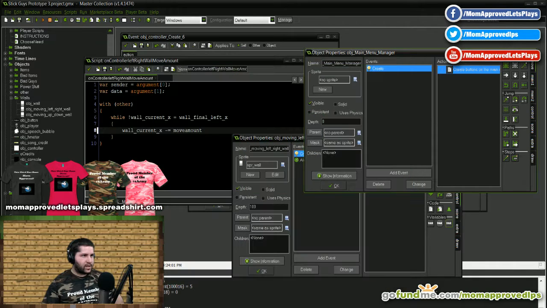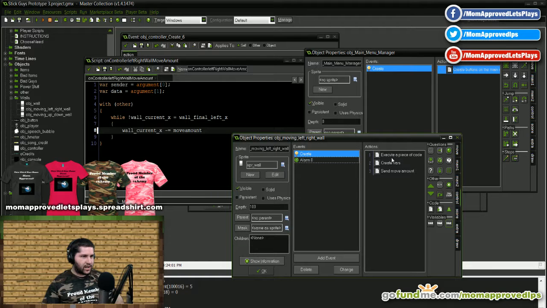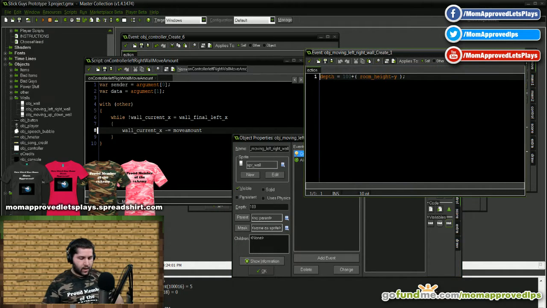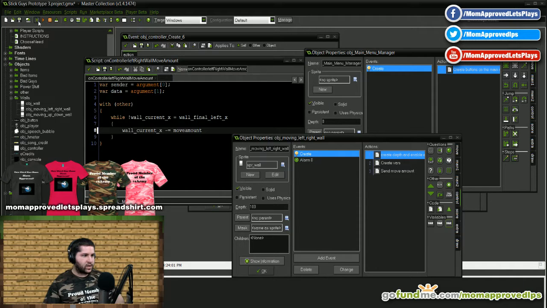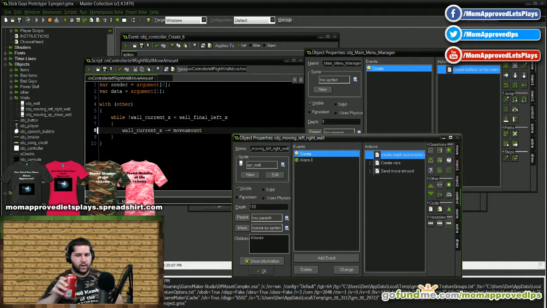Okay. That was actually a mistake on me. This object cannot send events, because it creates depth. That was actually my fault. I know exactly what I have to do. The event system that I was using, you have to put it in the one that's sending it so that it's able to actually send it. So now let's do that. That was just a quick little issue.